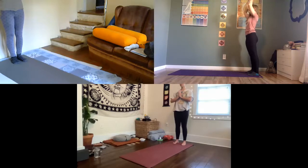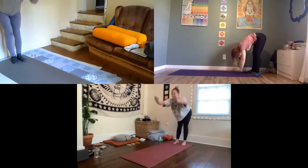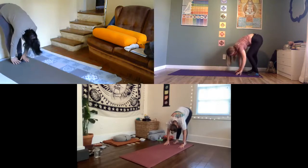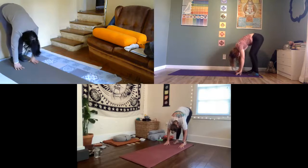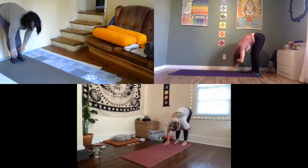On your next inhale, bring your arms up towards the sky. Exhale, forward fold. Go ahead and bend one knee at a time in your fold. Start to wiggle out your hips. Wake up your hamstrings a little bit. And grab opposite elbows. Come into ragdoll.